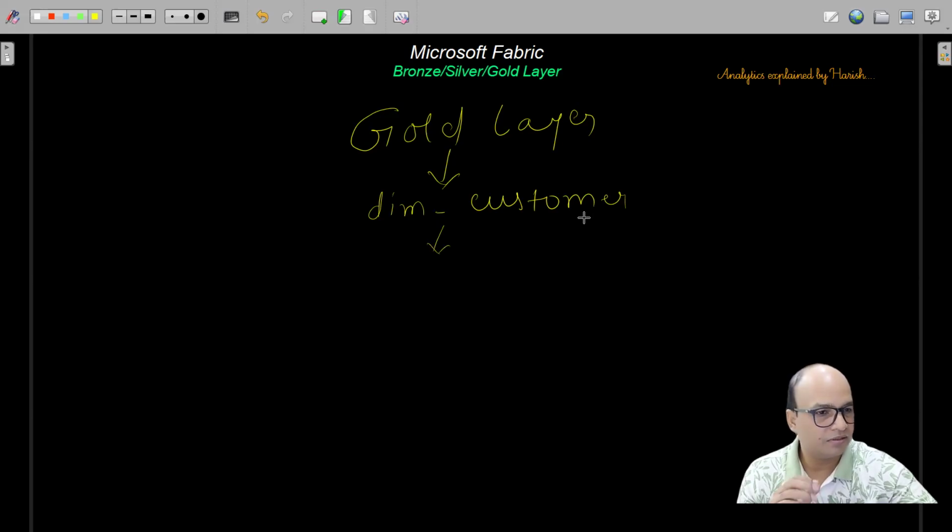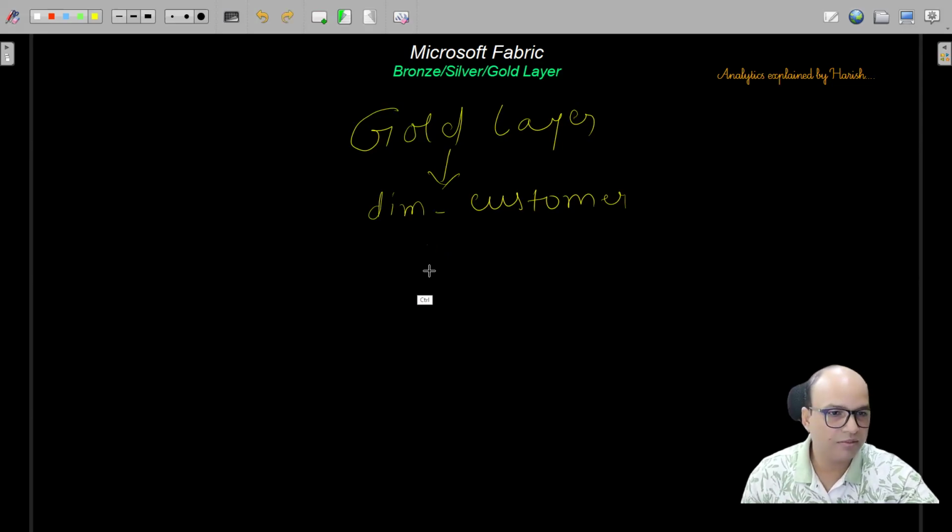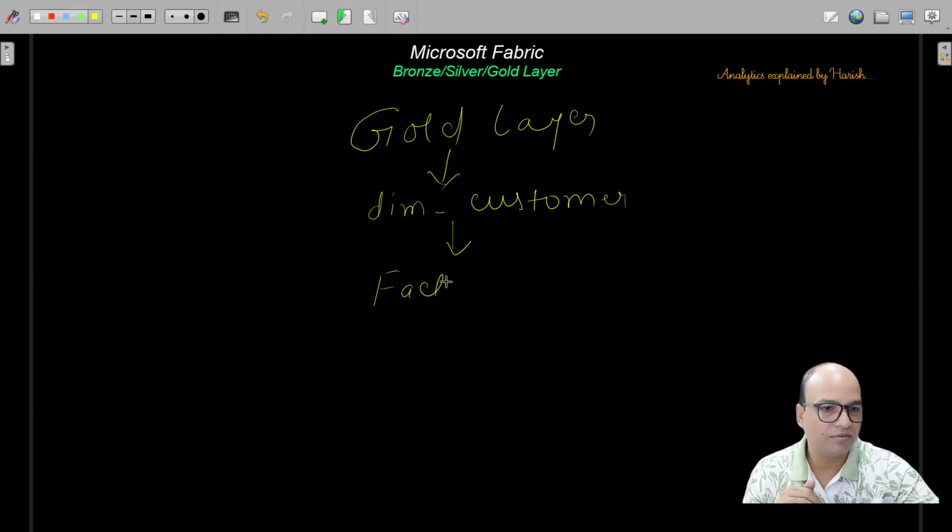Then we also have dim customer and we also have what? Assignment group. If you remember, there are 2 dimension tables. It will be connected. Assignment group and team incident. Dim customer, not dim incident. Incident is a fact table, right? So we have fact incident, I can say, right?